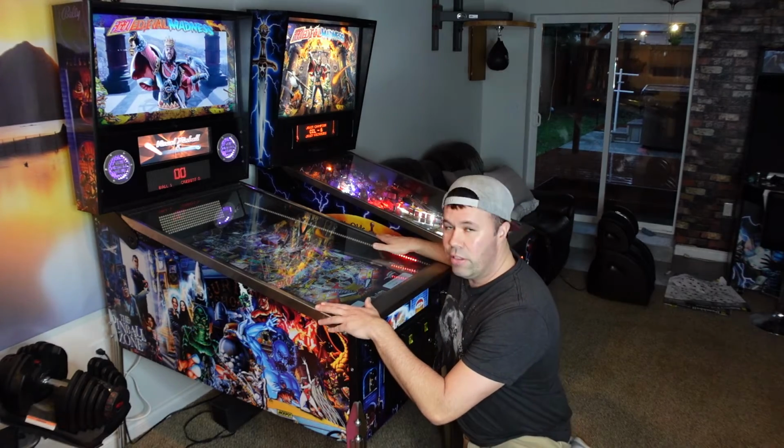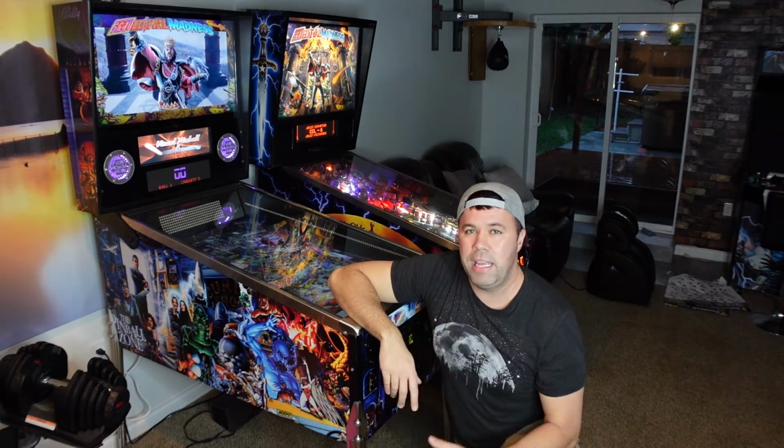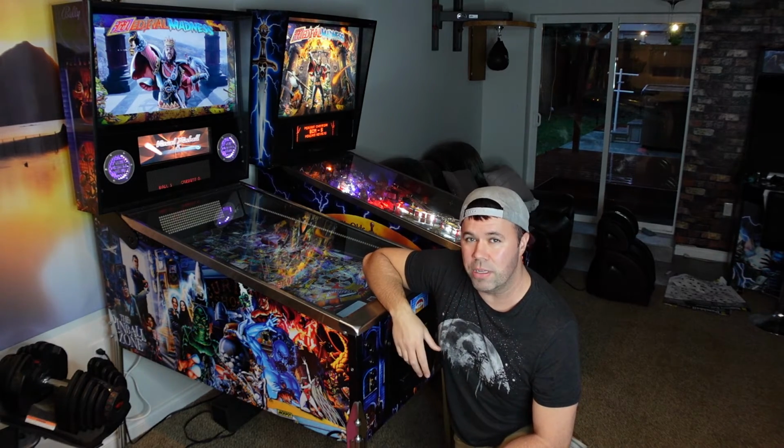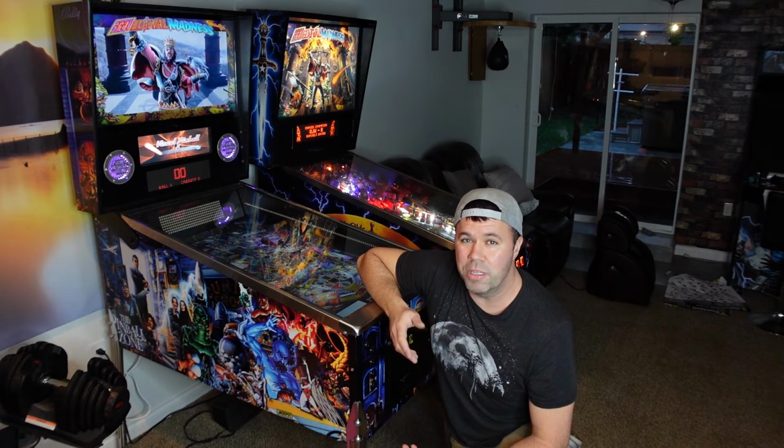Honestly, when I'm playing the virtual pinball, I can't tell the difference, and I had some cousins and their kids over today, and we were doing battles on both of these machines. No one could tell a difference.